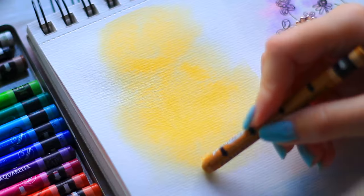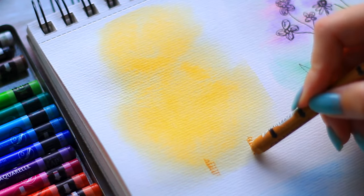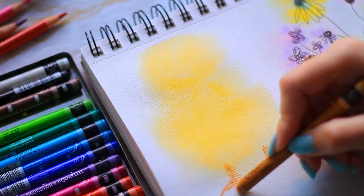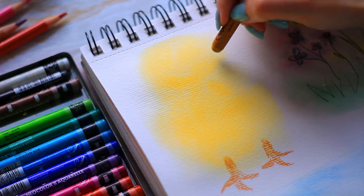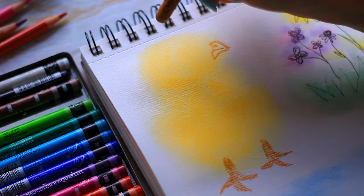Once that's all dry, we're going to move on to the details. For this, you can really use anything. I've personally found that colour pencils and neocolour pastels are the easiest for me — they're mediums I can use quickly, and colour pencils especially come to a nice sharp point, so they're really easy to use. But you can also use paint like watercolour, gouache, and acrylic, oil pastels, markers, pens, brush markers. There are so many different mediums you can use.